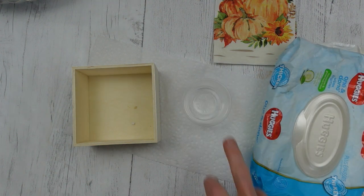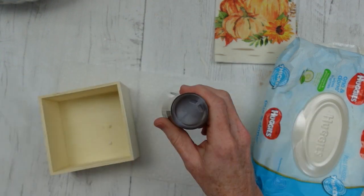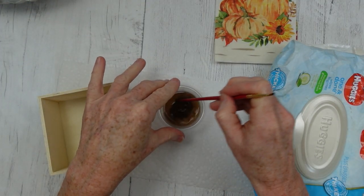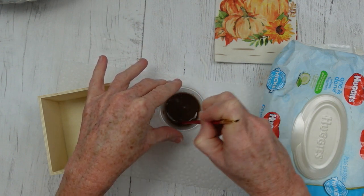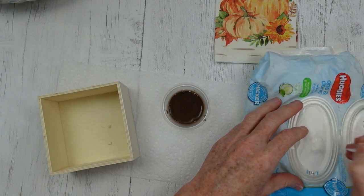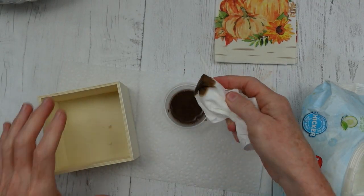You can use paint, you can use stain, you can leave it the same color it is, you can use furniture markers, whatever you want to use here. I'm just going to take some of my antiquing wax. I love this stuff. I'm going to add some water. That's all that is in that bottle. Mix it up to make a stain. It has virtually no smell and is very easy to clean up. I use wipes. You can use whatever kind of wipes that are okay for your skin. They seem to work really good. Baby wipes, whatever you got.